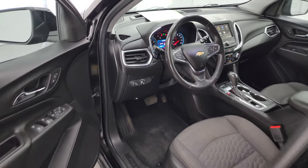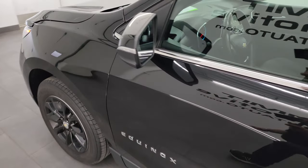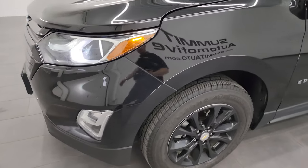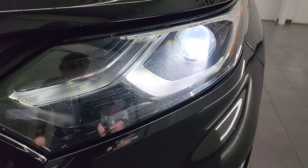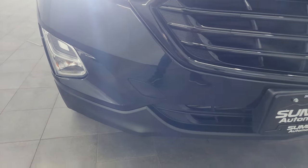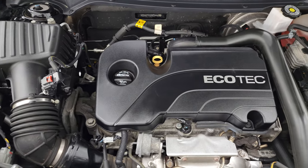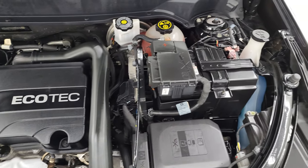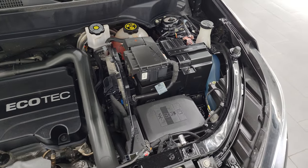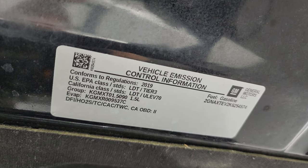I'd personally like to thank you for checking out the video today, and hopefully from this HD video you've been able to verify the quality, condition, options, and cleanliness of this vehicle all the way around inside and out. You can see it does have the HID headlamps and LED running lights — they are very bright and working nicely — and I think those are just turn signals, not fog lamps, so my bad on that. Under the hood we have the 1.5 liter turbocharged EcoTech four-cylinder engine — 170 horsepower — very clean, runs very smooth. Once again, this Equinox has been fully safety inspected by our service shop, has a fresh oil and filter change, all the fluids have been checked and topped off, and this vehicle is 100% ready to go. There's the emissions sticker.